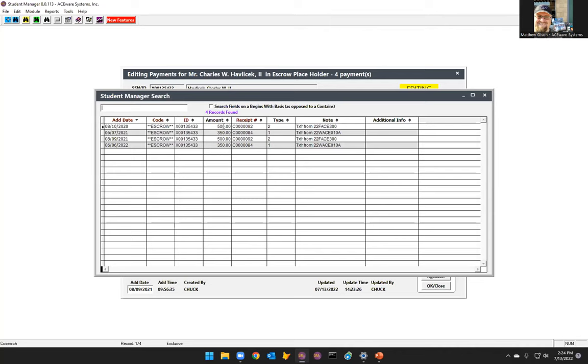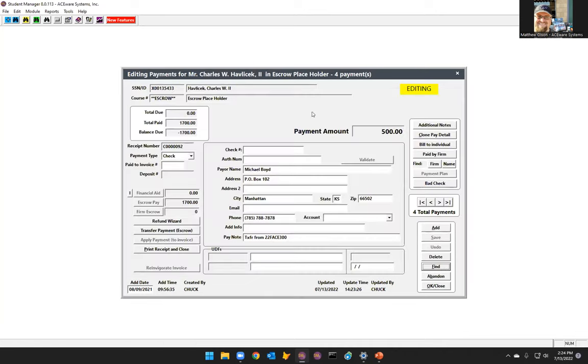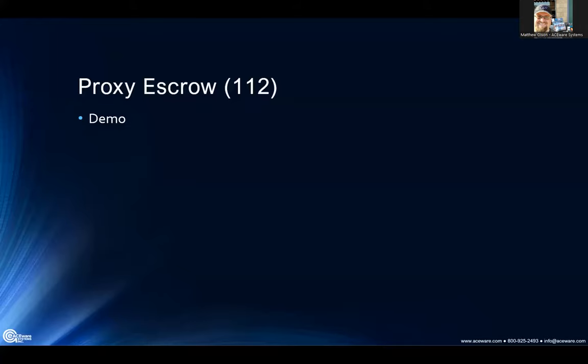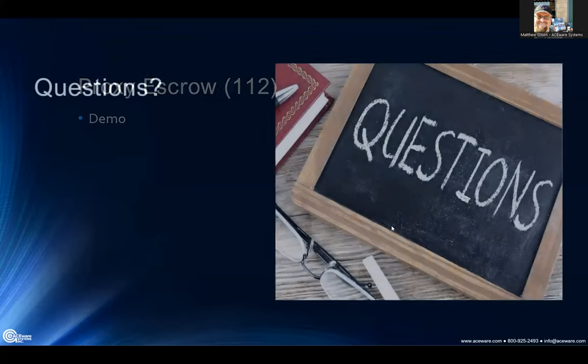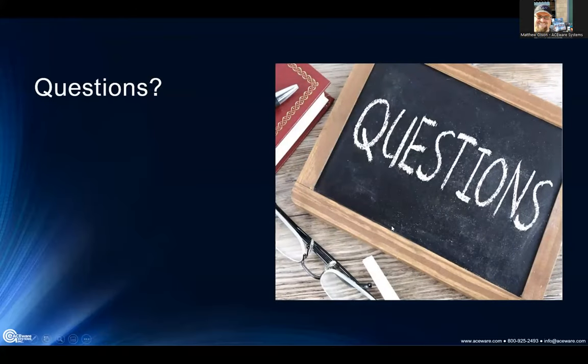On your system, it's not going to duplicate the money. We've tested this, trust me. I keep breaking something in my demo that does this. And probably part of it is I need to refresh my demo and start over from scratch. I've been doing too many things in this demo, playing around. So anyway, with that, are there any questions?